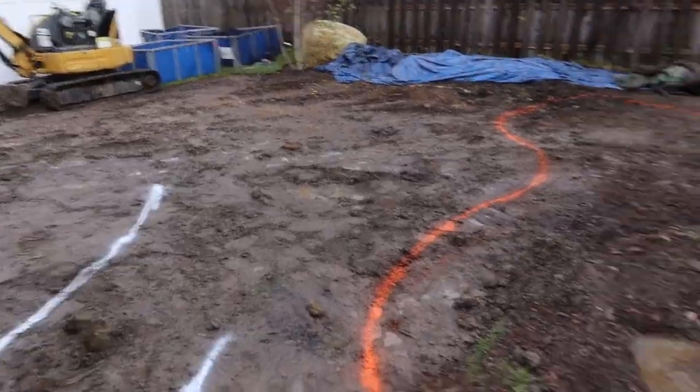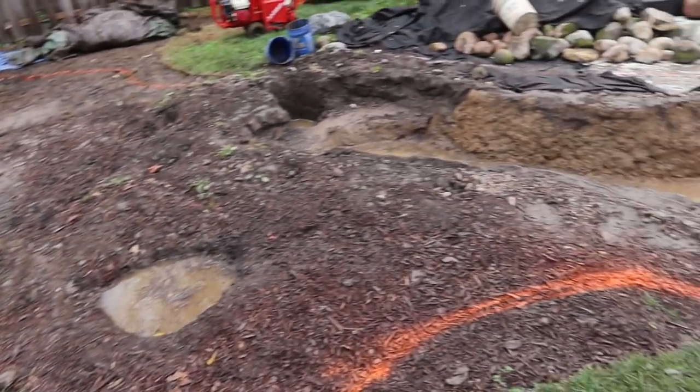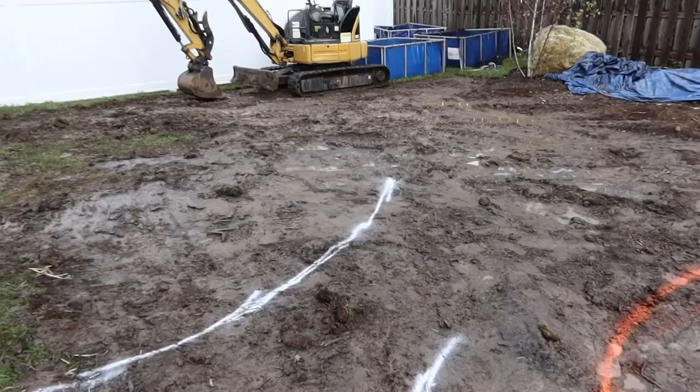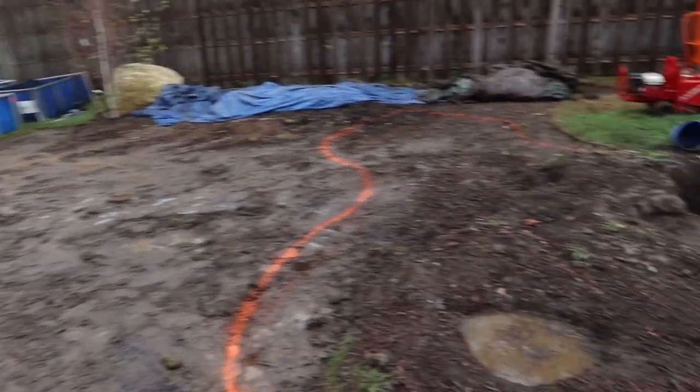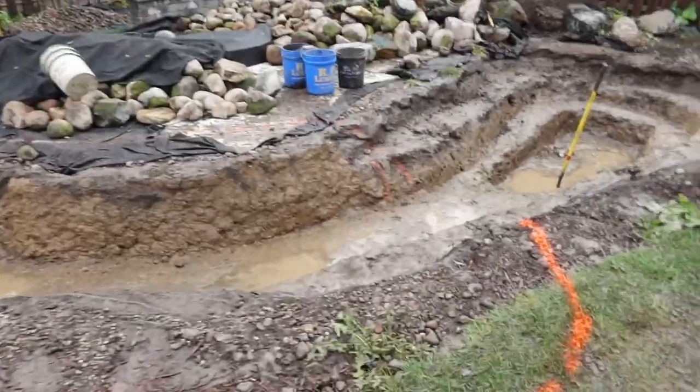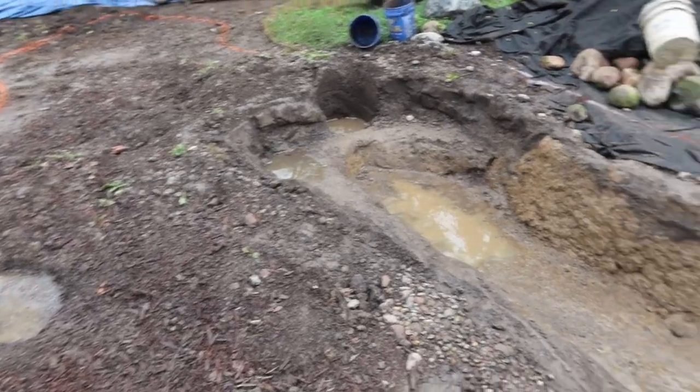All right, the torrential rains that we had yesterday, we've got some standing water. This is all clay. This is very typical of newer subdivisions where they throw down like 4 inches of black dirt and then it's all clay underneath. So not a lot of infiltration of that water into the soil layer.